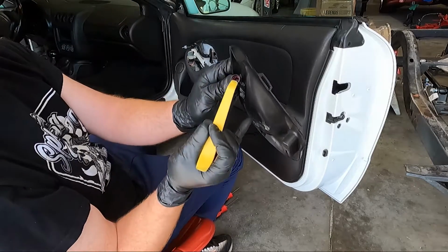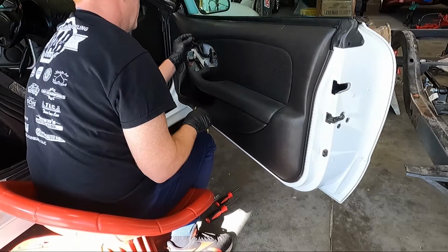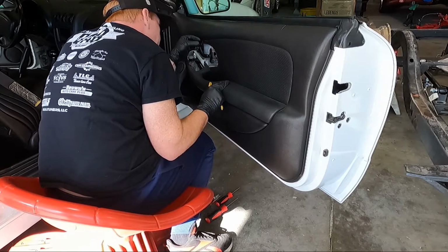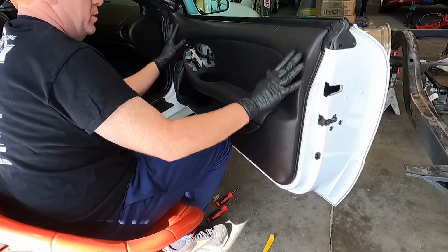All the Pontiac stuff has a red light or a red filter over the light. I don't even know if those work. It'd be a good time to replace them if you had some. This one doesn't look blown, but when he gets out here, I may have him try it.